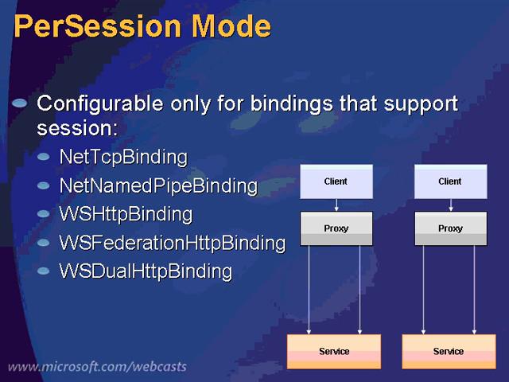So in order to achieve per session, we have to have a binding that supports session. That means TCP or named pipe. That means for web services, we can only do WS HTTP binding because we need either secure sessions or reliable sessions in order to piggyback on top of HTTP and create the illusion of an actual session. And that all is exchanged through session identifiers. So you'll see that there's going to be a session identifier even for a web service HTTP binding.